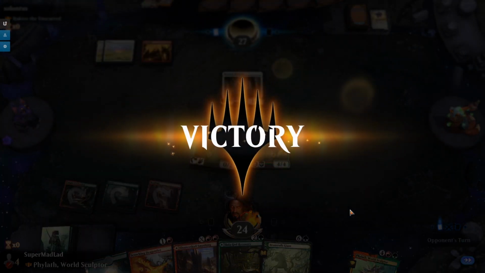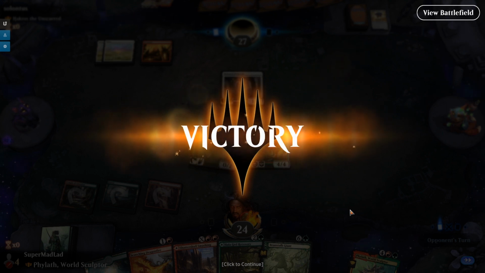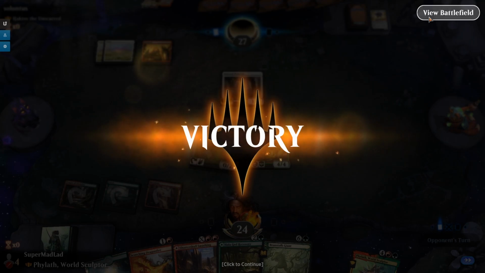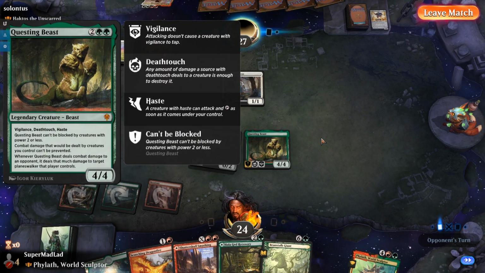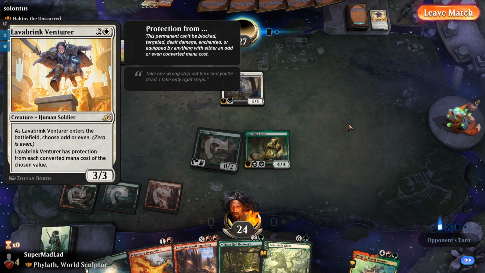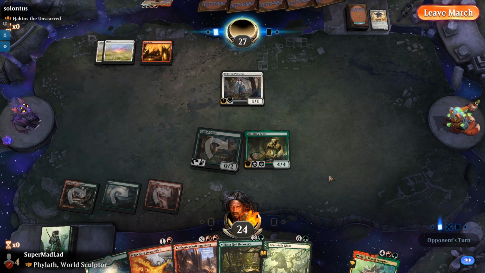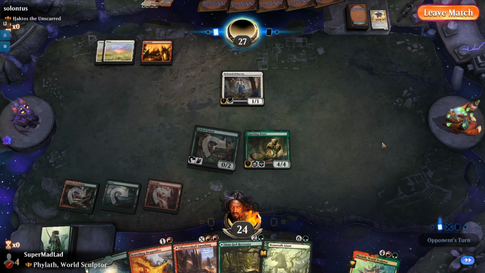Oh no. Oh, poor opponent. They didn't read the 786th line of Questing Beast: combat damage that would be dealt to creatures you control can't be prevented. Yep. So essentially, Lava Brink, because of protection, can't be blocked, targeted, or dealt damage, but you can't stop me from dealing damage. So I deal the damage, and it dies, which is pretty good. Love it. Let's go for another game.